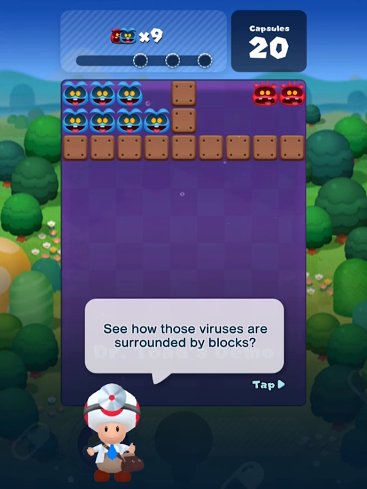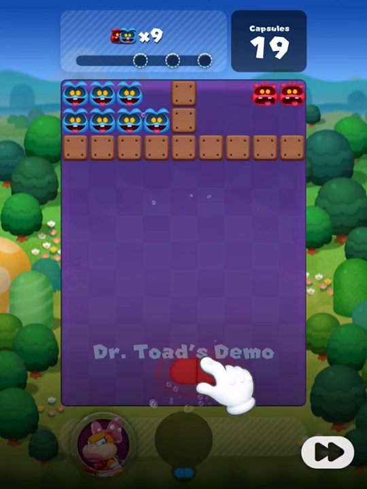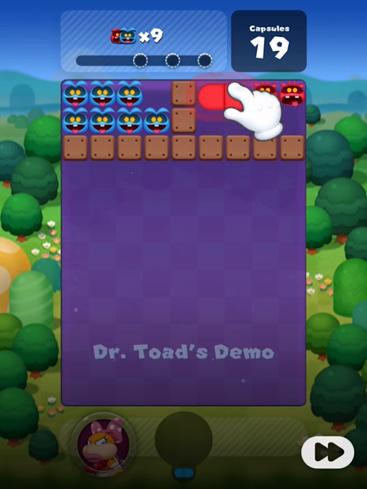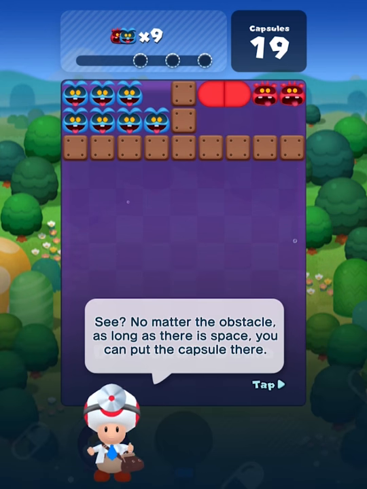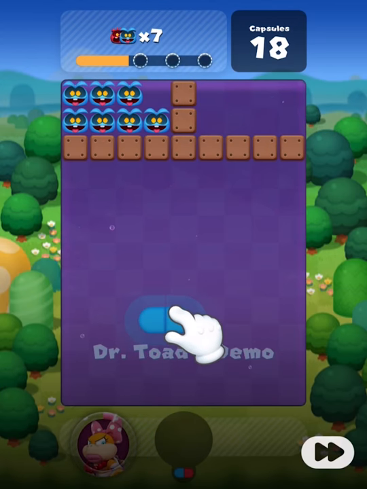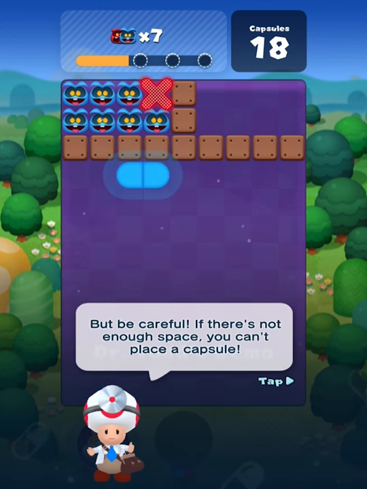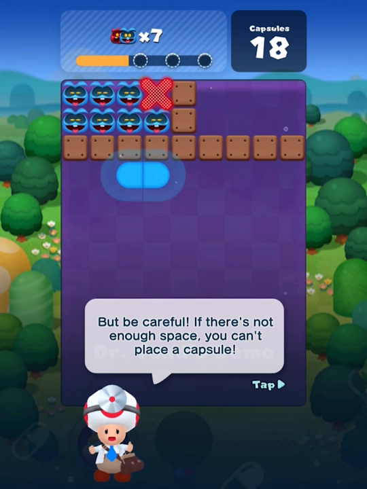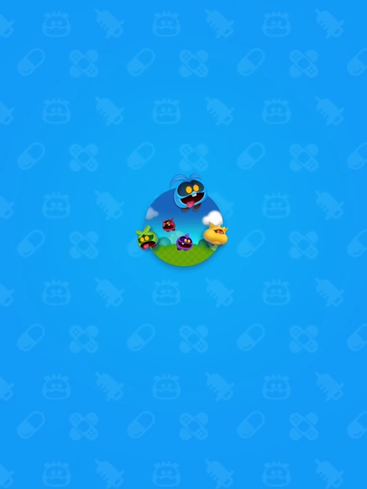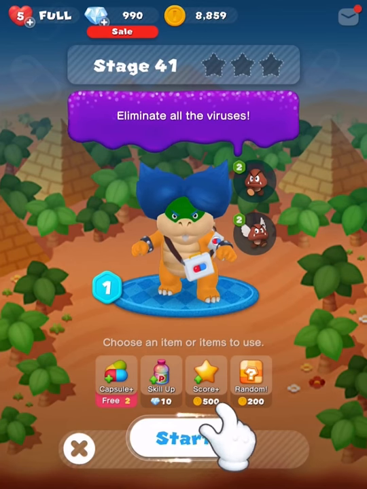See how those viruses are surrounded by blocks? If you tap and hold a capsule, you can drag it between the blocks. I didn't know that. I actually did not realize that. See, no matter the obstacle, as long as there is space, you can put the capsule there. I thought the blocks were like a total blockage. But be careful. If there's not enough space, you can't place a capsule, okay? Use this trick to your advantage to take care of those viruses.